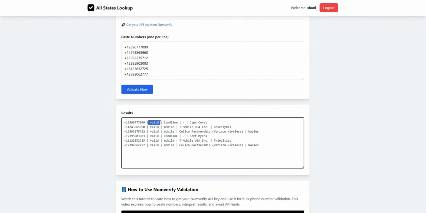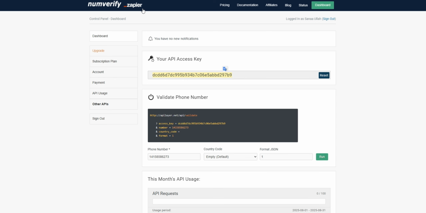As you can see, it's valid, and valid. If there is nothing, then it means the number is not valid. So you need to skip that number in your SMS campaigns. So this is how Numverify works, and I hope you get a rough idea of how things work with the Numverify API.